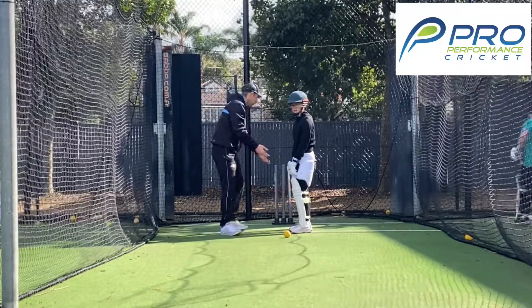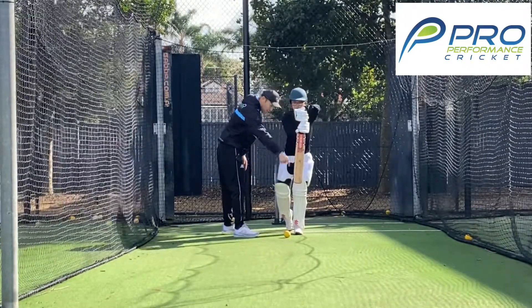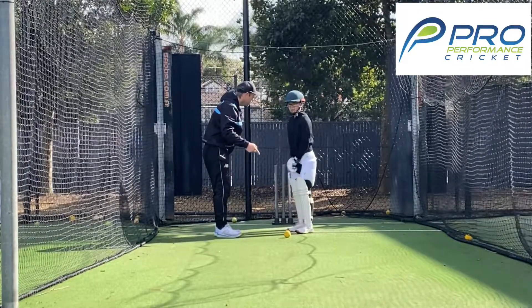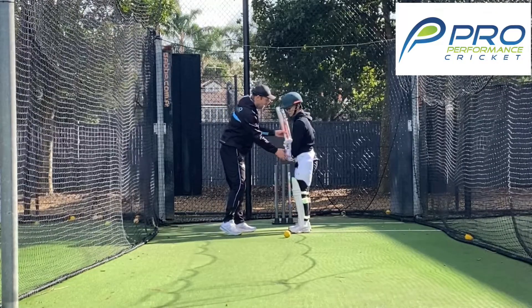So you should be able to hit those straighter balls in a straight fashion, or at least access them. If you come from behind your hip and come around the ball, you're talented — you'll most often probably hit it — but because you're coming off the line a little bit, there's more risk. If your timing is wrong you may miss it, and if it's straight you're going to get out bowled or LBW.